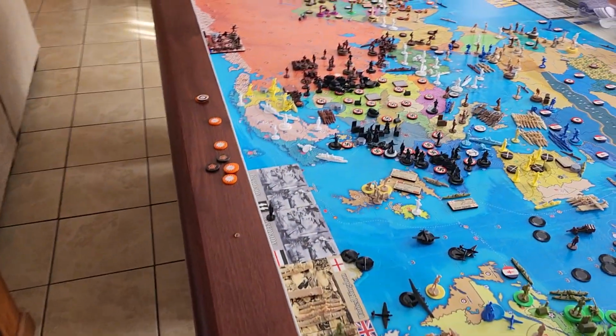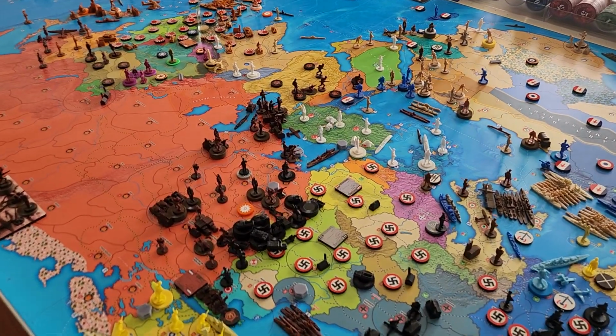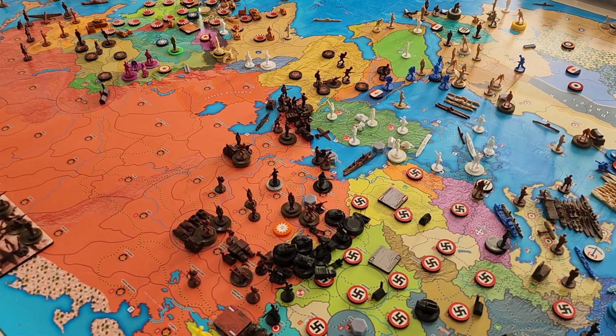So that should be it for the IPP tracker. So on to non-combat. Let's go ahead, and I'll definitely do a unit recap here at the end of this turn as well. Okay, so we got planes in eastern Ukraine.